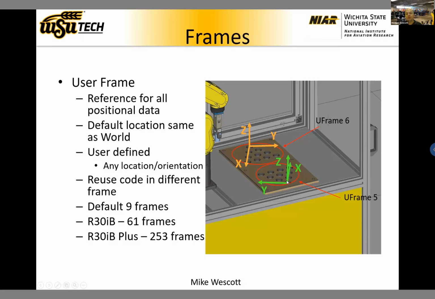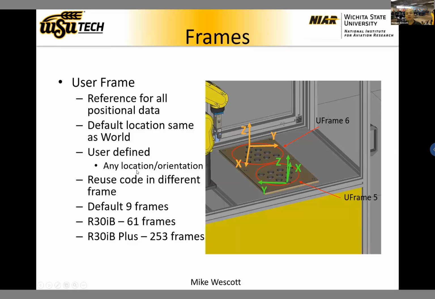And if you place this user frame correctly on both sides, then you can change your user frame and reuse the motions that you're using to put the pegs in a hole for one pattern and just run them again over here with a different user frame. And that's what we mean by reuse code in a different frame, right?